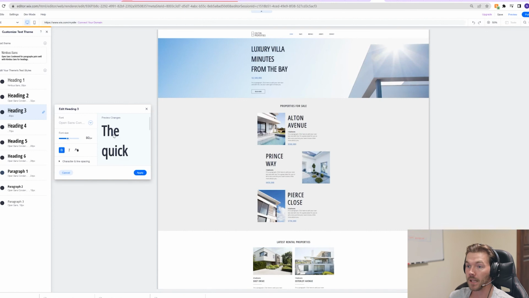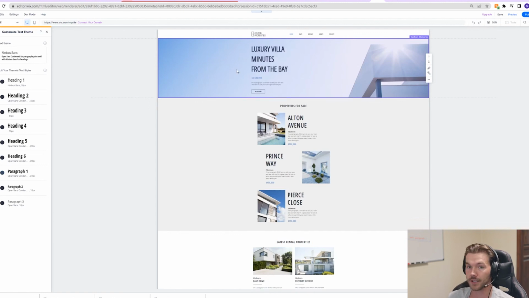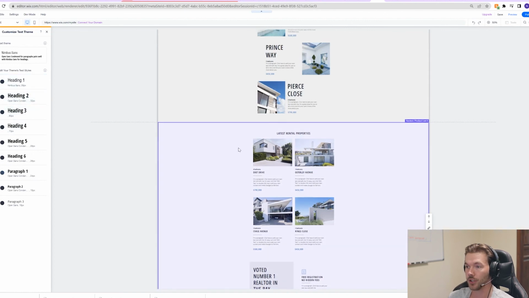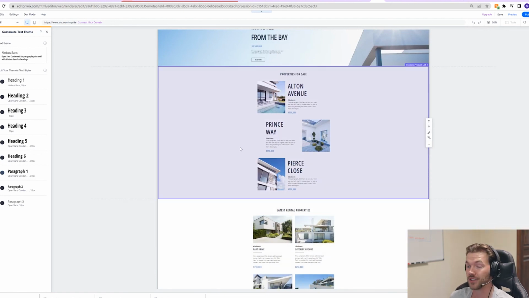So right here, if you want to change this font size to 100, and you want to italicize as well, you hit apply, you're going to see that just your heading 3 changed right here. Now we don't want to do that, so we'll hit Control Z, undo. So if you set these headings up before you start your website, it's going to make life a lot easier for you because you won't be going back and changing everything all over again once you adjust your theme settings.